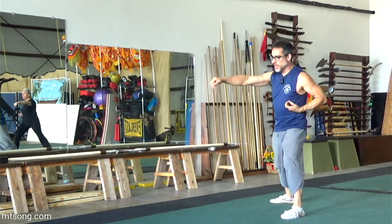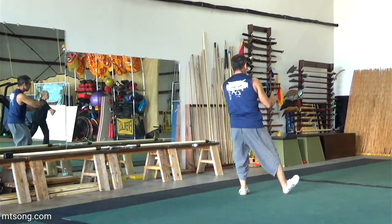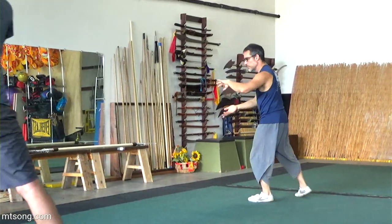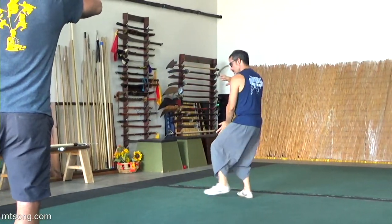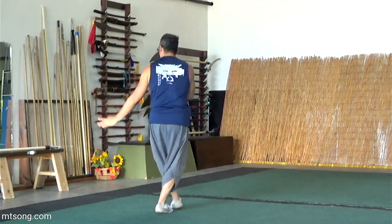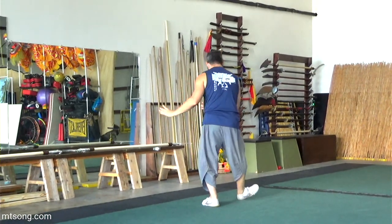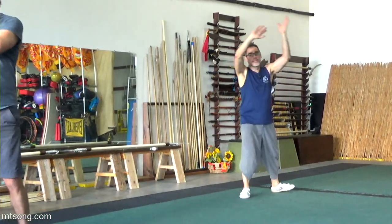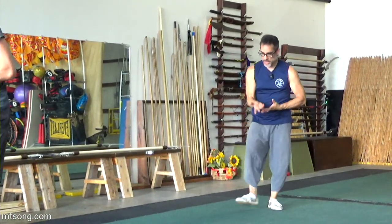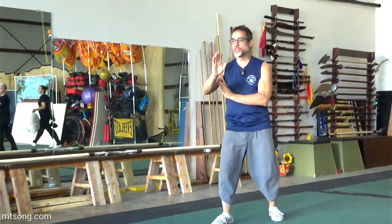Punch. Come back around, step, elbow. Step out with your right foot, turn. Step back, step out. Come back in, step forward, left foot, turn. Step one, two, come back in. Circle the hands underneath, come in, forward and push, one. Come in, push two. Come in, push three.